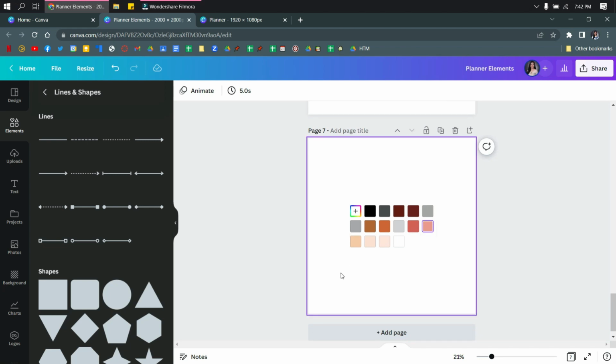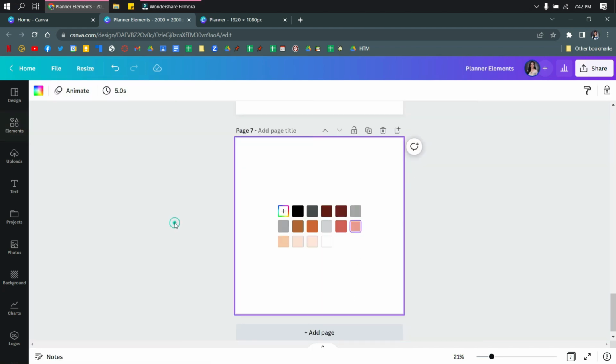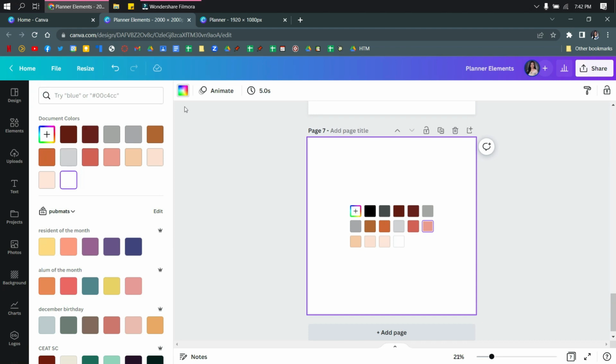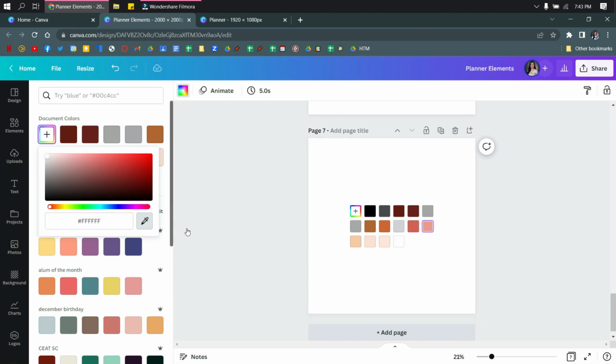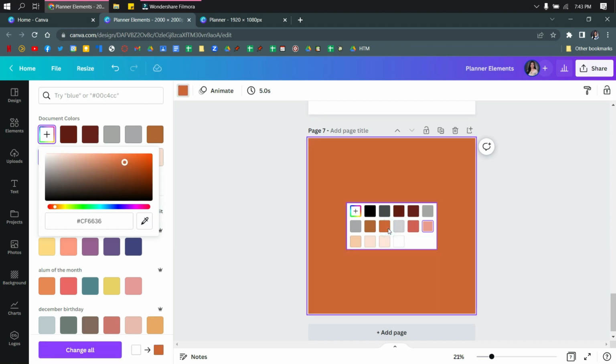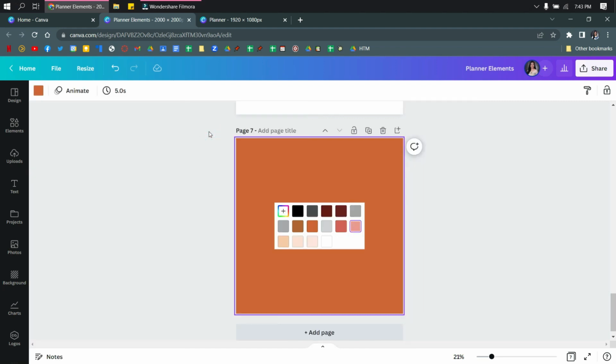And then I also saved a color palette here. So the color palette is found when you click this color, and there you go, you have the document colors. And you can also add other colors by clicking this plus add a new color. You can also pick color by using this color picker, and then there you go. Like for example this one, I'll click this one, and then it will read and show you the color, and then it will change the selected color to the color that you picked, and that's it.